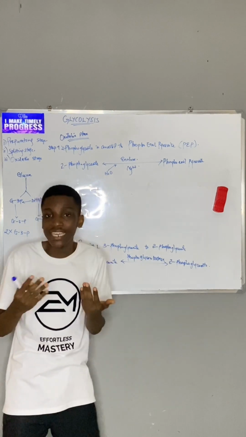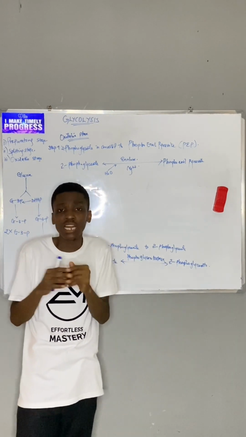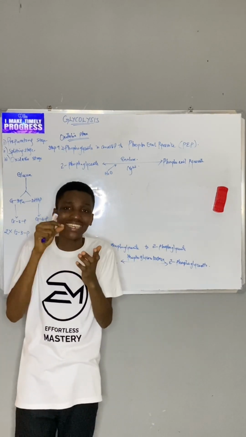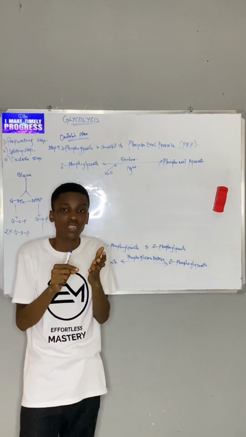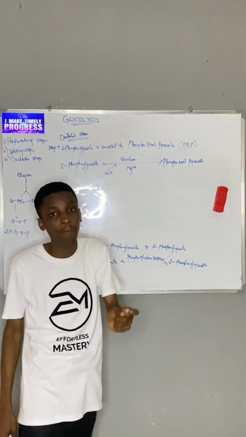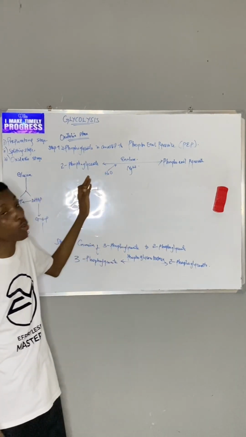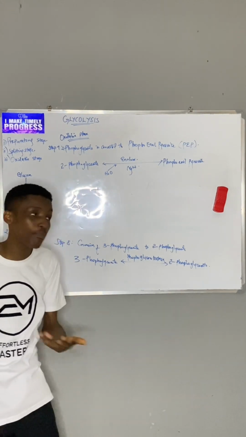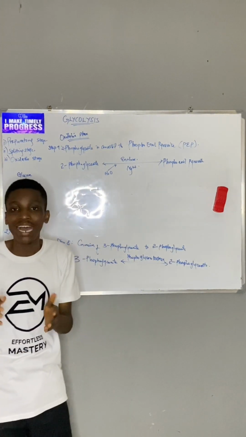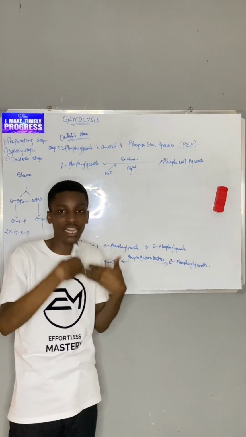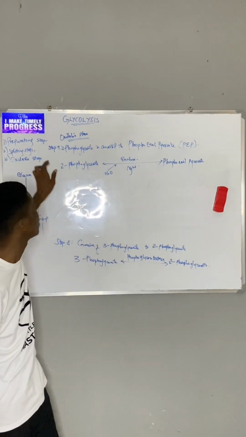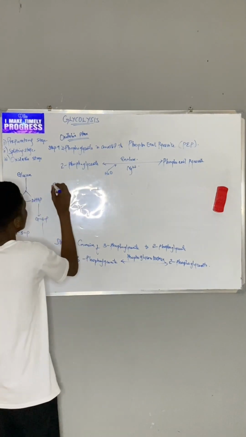So understand me. Ideally, we have bacteria in our mouth after our meals. Now, when I brush my teeth, when I take in a toothpaste, the fluoride in the toothpaste is going in there to target the enolase, an enzyme within the bacteria. Now, when I can inhibit that enzyme, that means I can stop glycolysis from occurring in the bacteria. And once that happens, oh my God, this step is inhibited and glycolysis is paused. And the bacteria, since it cannot produce energy, will have to die because it will invest in the preparatory phase, but it will not enjoy the energy in the oxidative phase. And so that's that. So we now go to step 10, which is our last step.